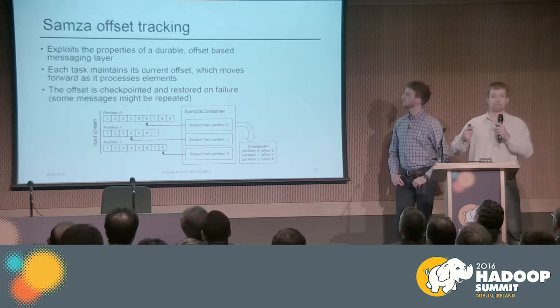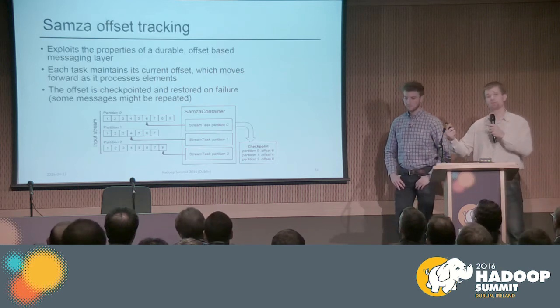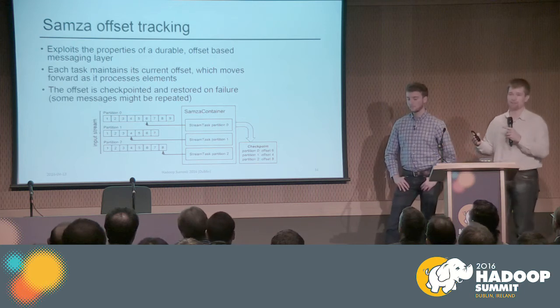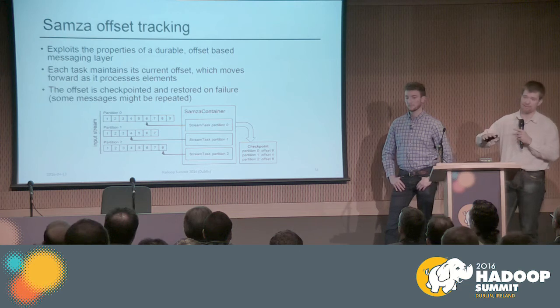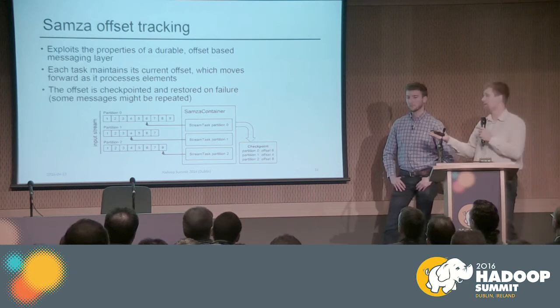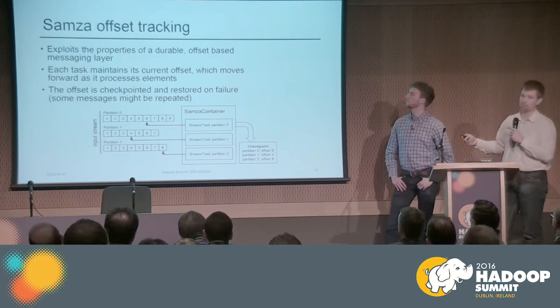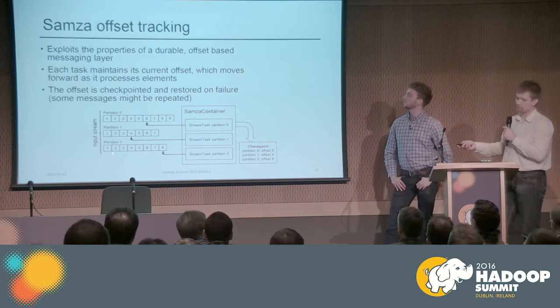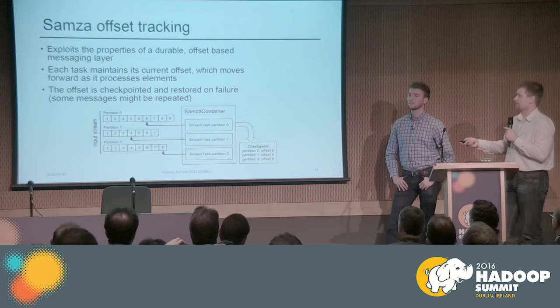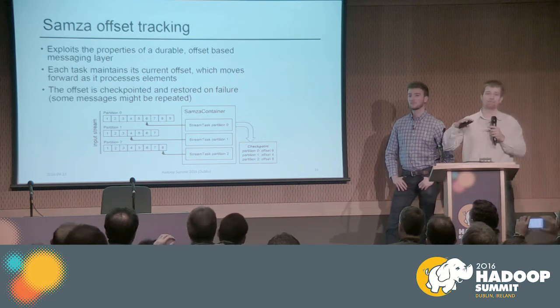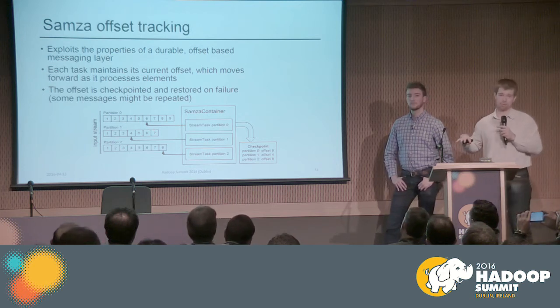How about Samza? Eula has also mentioned that it also provides at-least-once semantics. And the way it provides that, it has a different notion of the stream. Practically, it says that the stream should look the following. It should have a couple of partitions. And in each partition, you should have offsets. So all I have to do is remember my offsets in each partition.